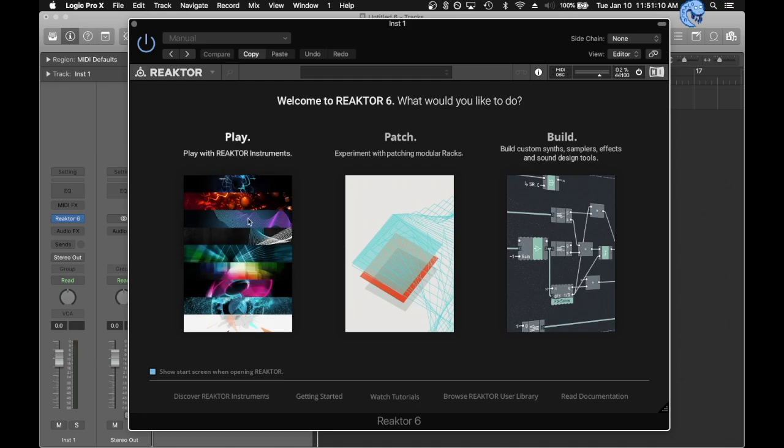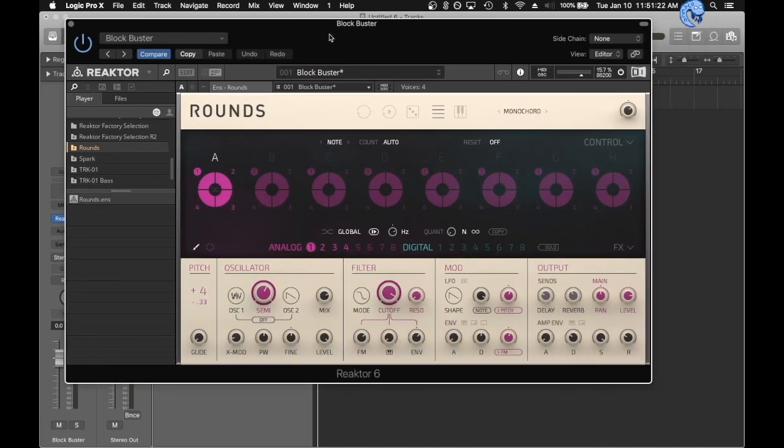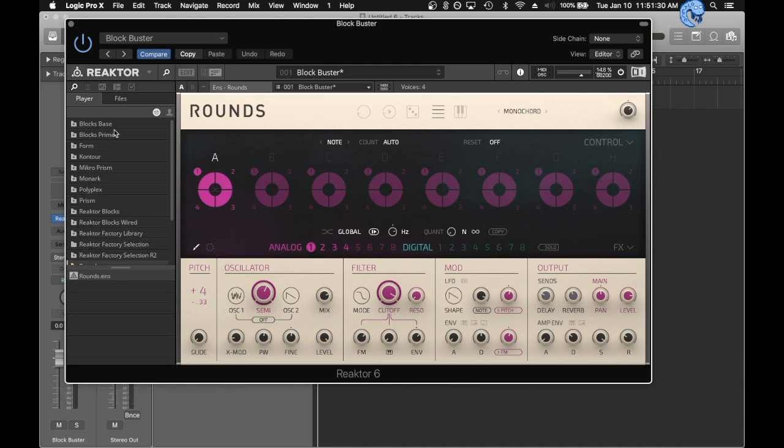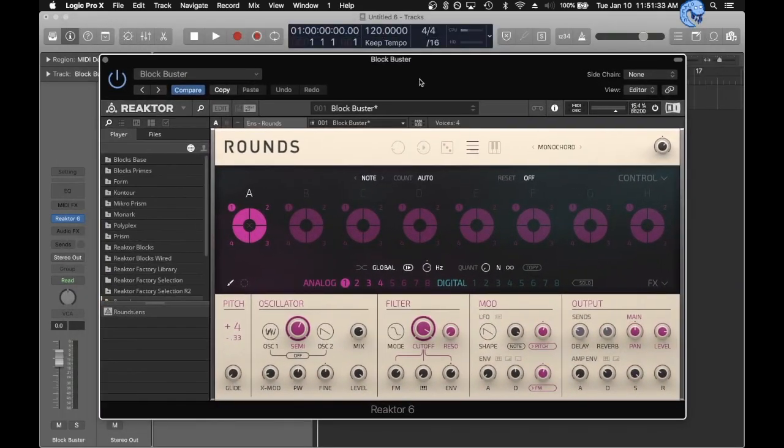And my biggest issue is playing with Reaktor. The UI is super clunky, it's unforgiving, and the navigation is just honestly terrible. Whenever you load up an instance, you have obviously everything down here, which is kind of nice. It's like in folders, but my biggest gripe is how the window itself is actually resized every time you open up a different instance of another instrument.